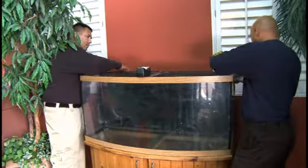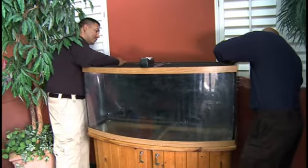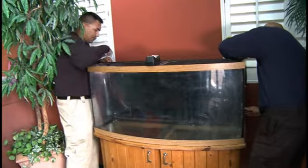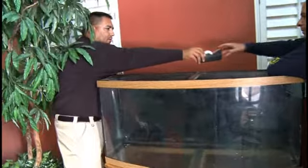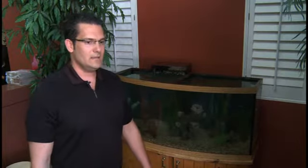So we went down and looked at it. There's a couple detectives upstairs who do fish tanks at their house, and we came downstairs and looked at it, and it was a lost cause. This fish tank here, Detective Yackley had a fish tank in his house that he'd recently taken apart, and so he offered to donate this to Child Help. It's a 72-gallon, 4-foot bow front fish tank that he's had in his house for a long time.